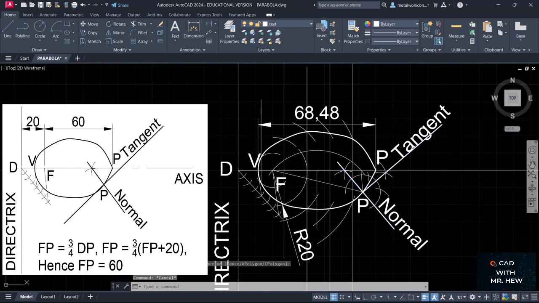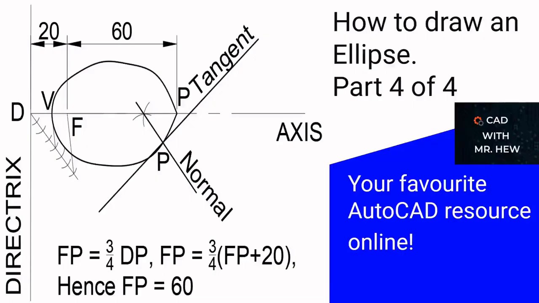So this brings us to the end of today's video. In today's video, we looked at the construction of the ellipse, the tangent, and the normal. In the next video, we're going to draw the hyperbola as a conic section in the frontal plane. So join us in that video. We have come to the end of today's video, where we looked at the completion of the ellipse and the construction of the tangent and the normal. And in the next video, we'll be looking at the conic section.